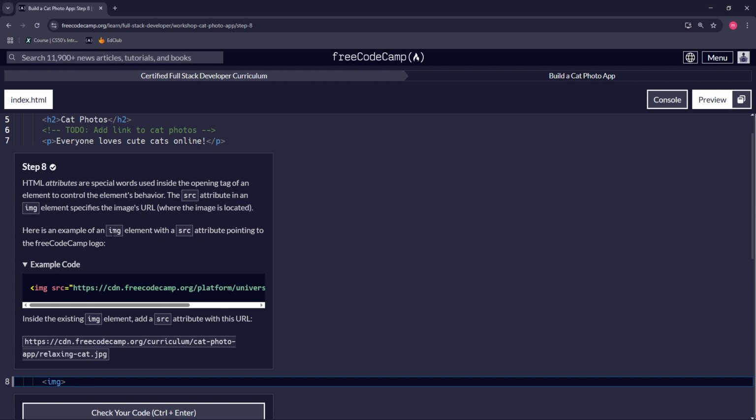Here is an example of an image element with an src attribute pointing to the freeCodeCamp logo. Inside the existing image element, add a src attribute with this URL, https cdn freeCodeCamp org. Okay, got it.